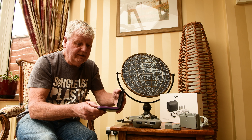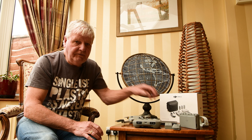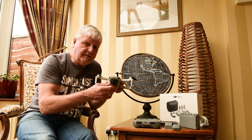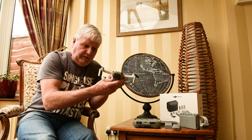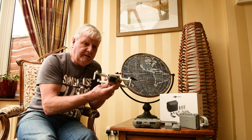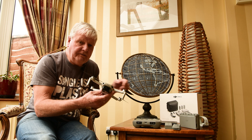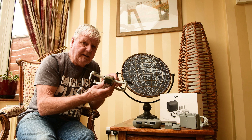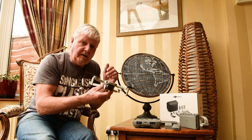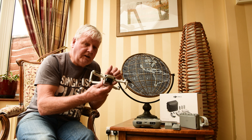You'll need filters because depending on the light, you can't just take one filter out of the box, stick it on the lens, and say that'll do. You really have to experiment with two or three filters to get it just right. The reason is that this drone has a fixed aperture — a very wide f/2.8 — and you can't change it. So if the light is very bright, you have to use a darkened filter to reduce the amount of light coming into the sensor. I often put up a couple of flights, bring it back down, and change the filter to make sure I've got the right one for the light conditions.